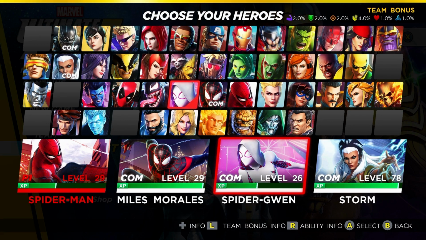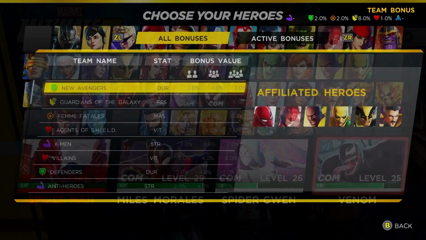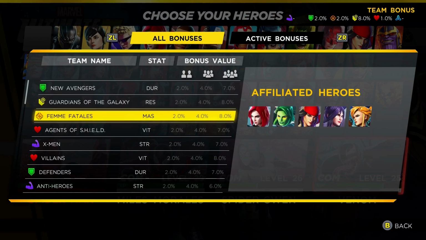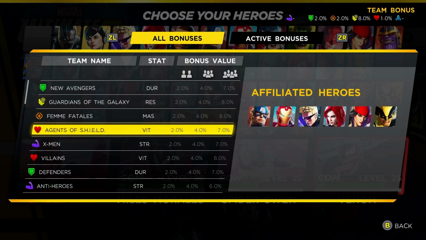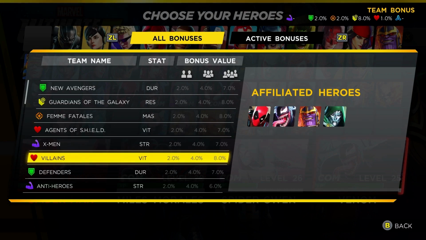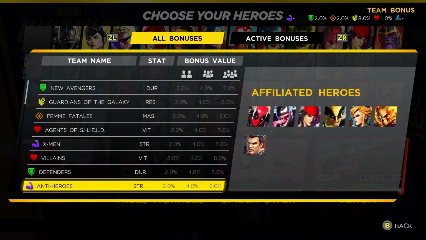You can even have unique teams that you don't normally see in the Marvel Universe, but share a common ability with each other, which will give you a bonus ability. You see, each team has their own different abilities that you can have once you select all 4 characters. And depending on the people you choose, will determine the bonuses you get.